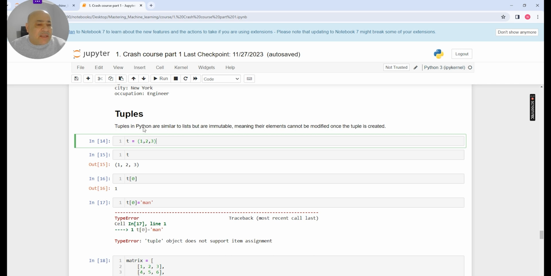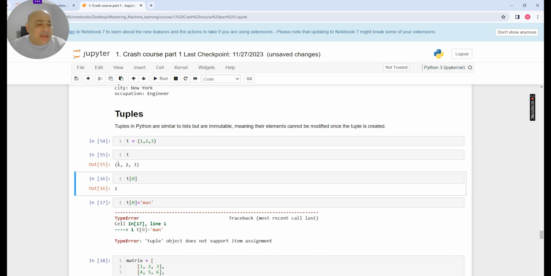So in this cell I created the actual tuple, which is assigned to T, and then I wanted to see what's actually within T. If I run this one here, it tells me that it's a tuple because I can see the parentheses, and it gives me the content.